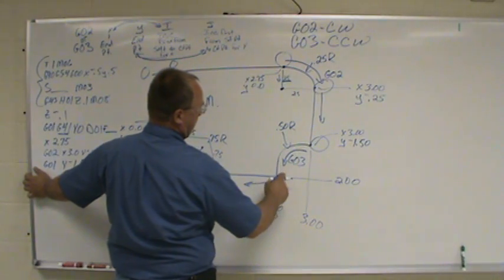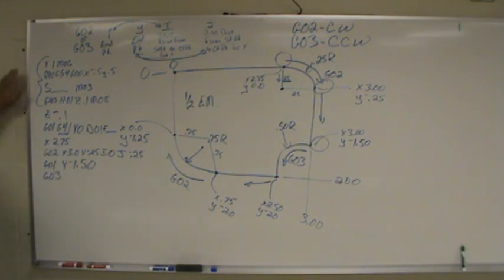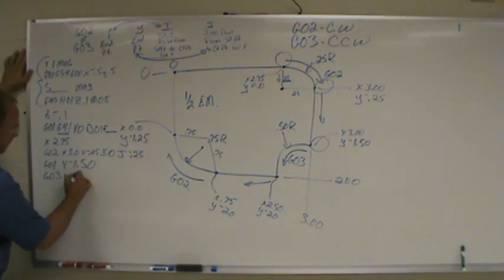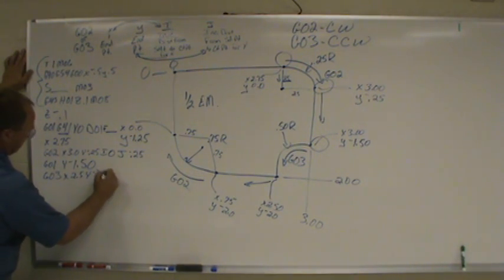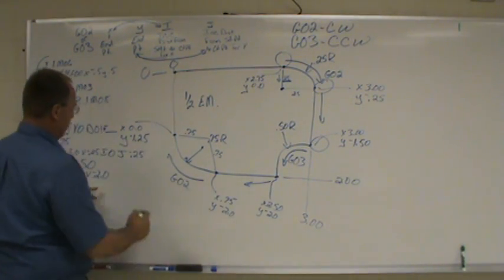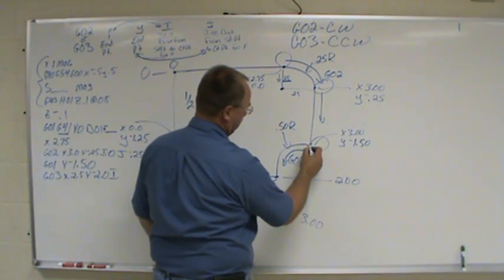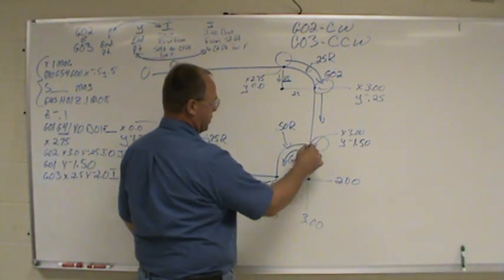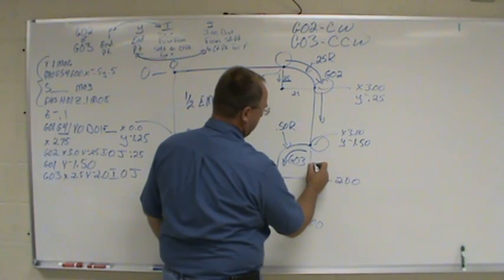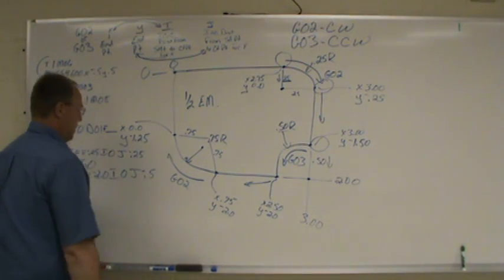Alright, so we're sitting right here. Now we're going to cut another arc. Well, we already decided it was a G03. Endpoint, this point right here: X 2.5, Y negative 2.0. Okay, I and J. Here's our start point to center point. The center point of our arc now is down here. Once again, we didn't change in the X direction, so I is going to be 0. J, well, we went from here to here, which is 0.5, in the negative direction. J is going to be negative 0.5.